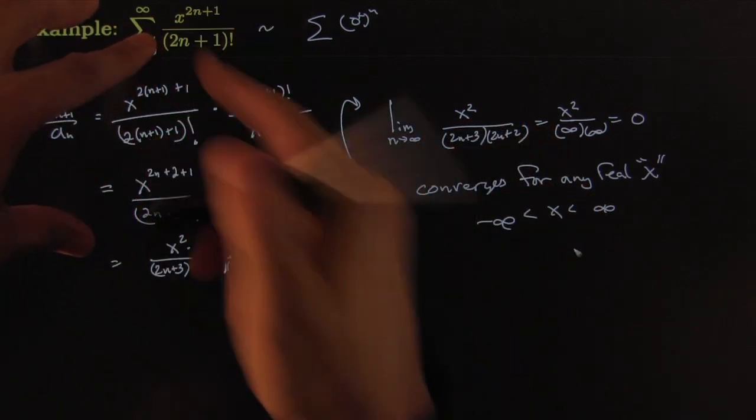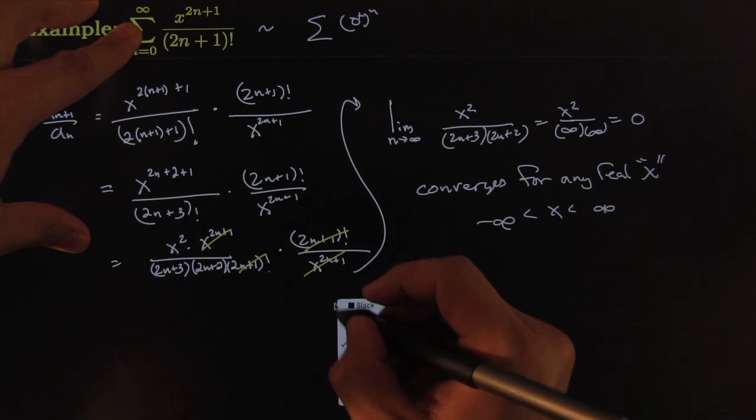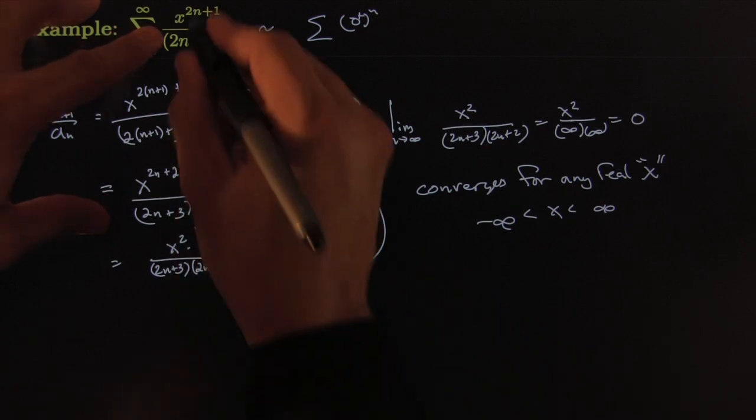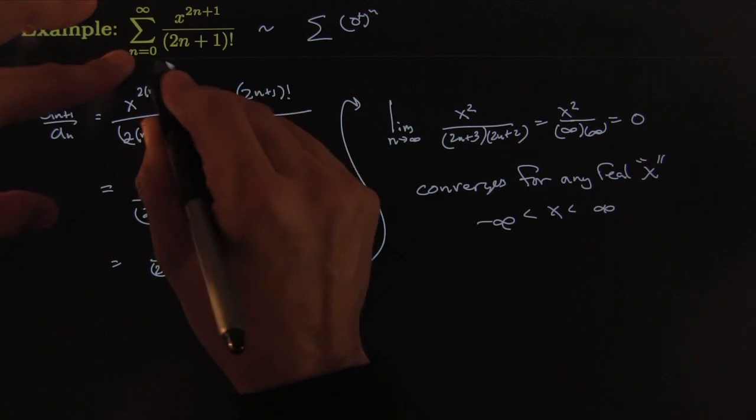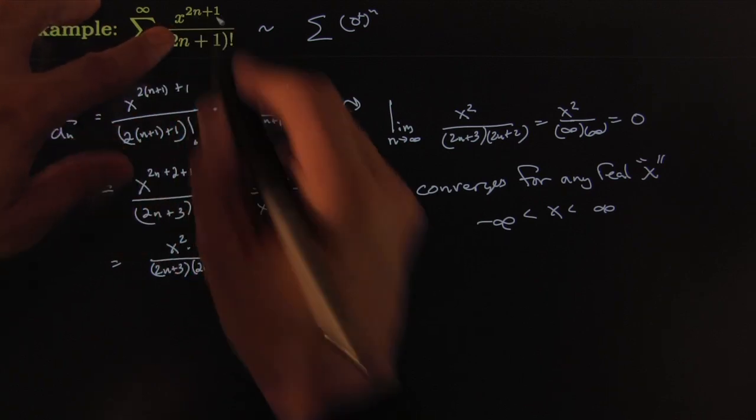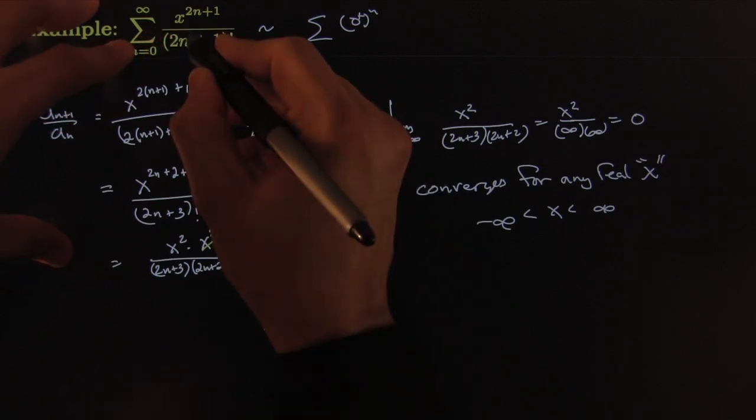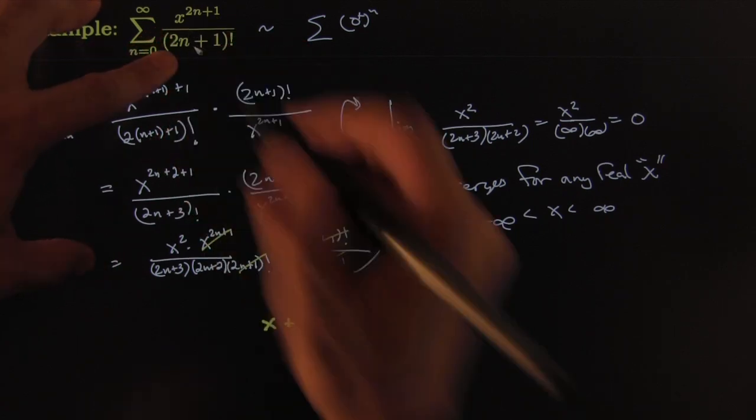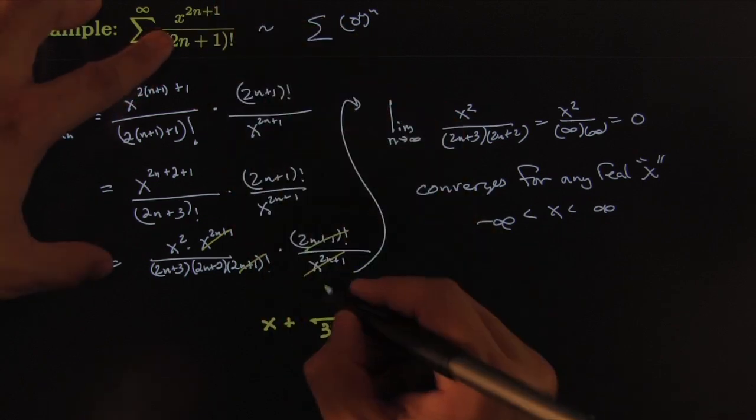If you were to write that out, it looks a little bit crazy. Let's write it out in yellow and let's make it a little thick. So if you were to write it out as n starts at 0, this becomes just 1 factorial and that becomes just 1, so you just have x over 1 factorial. Plus, as x equals 2 to 1, the bottom becomes 3 factorial, the top becomes x to the third.